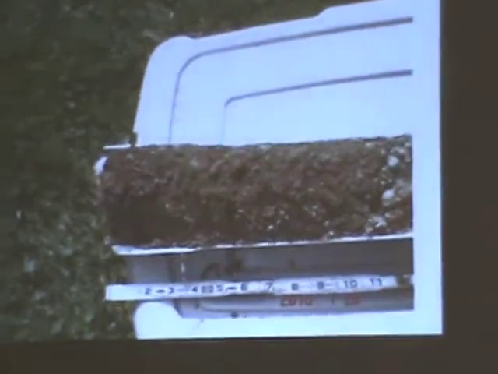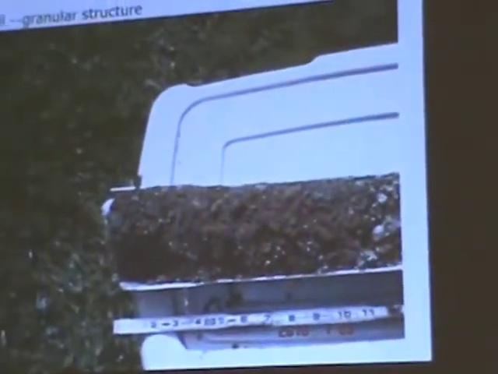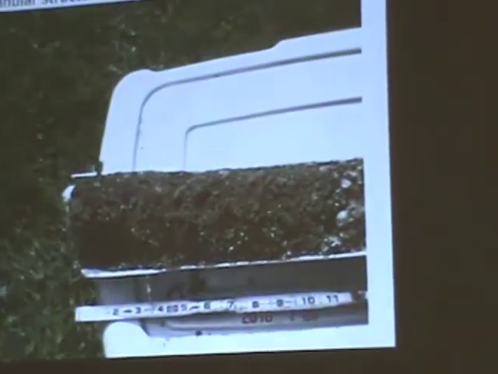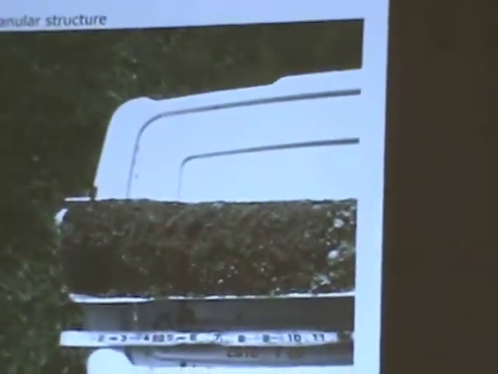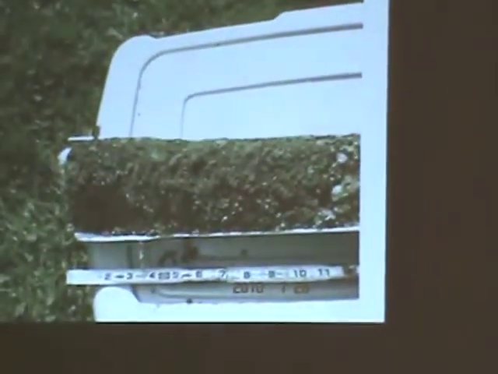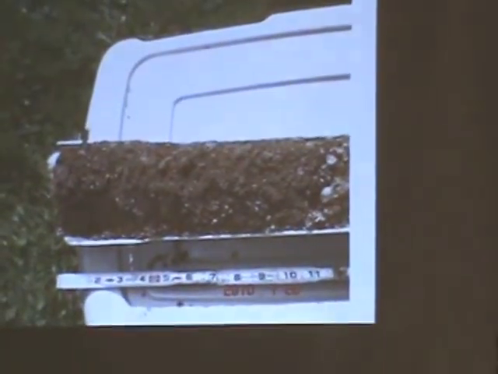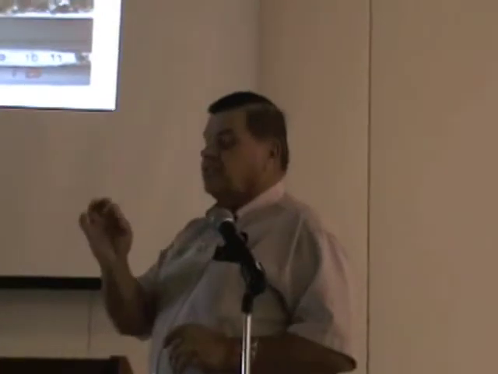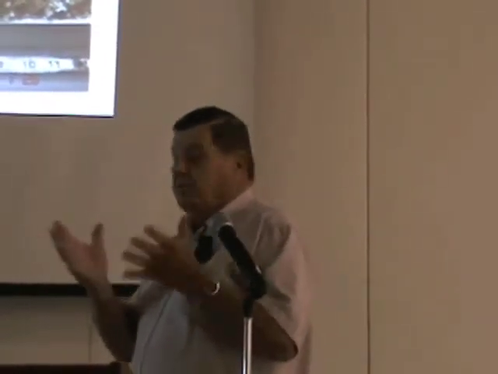This is just an example of topsoil and good granular structure. Hopefully you can see, but you could break that down to around 11 inches. That will just break into chunks smaller than a match head, and just an excellent example of granular structure. It happens to come out of my garden, so it hasn't been disturbed too much. But if you go into a wooded area where it's not been disturbed, you'll see probably even better structure than that. Sometimes the granules are so small I can hardly see them. But of course, that's excellent for water movement.